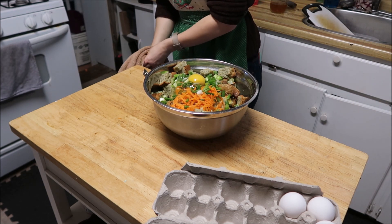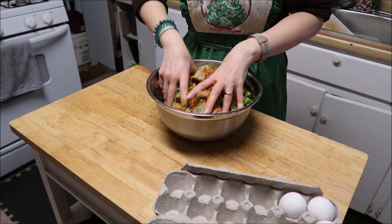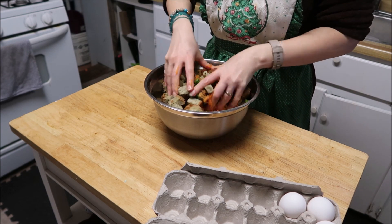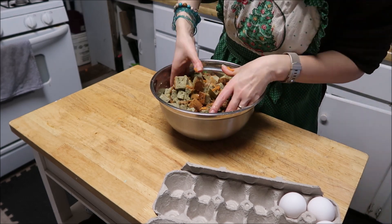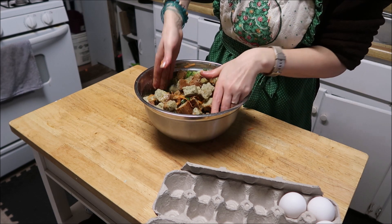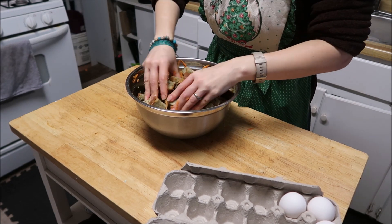Now we're just going to break that egg yolk — I don't know why I do that, it's just so much fun to bust it open with your fingertips. We're going to mix everything together. There — one flew off onto the floor, I think Katie picked that up for me. At this point I'm realizing it's really difficult to stir because of how stale the bread became. This was a huge mess. I normally deal with beautiful, fresh, soft bread. So next time I'm putting it in the freezer so I won't have to deal with this again — or I just won't make it so far in advance.